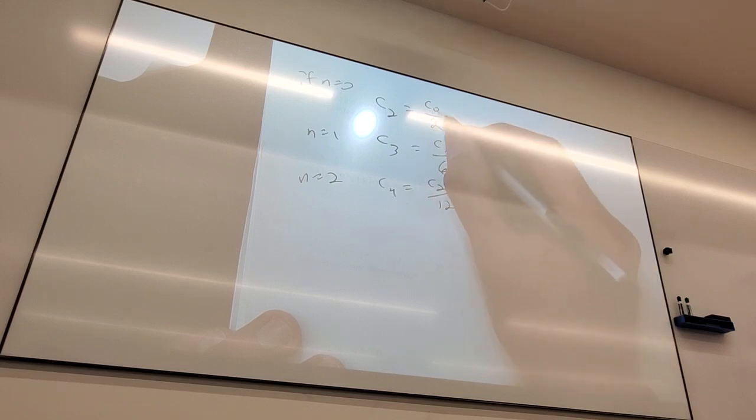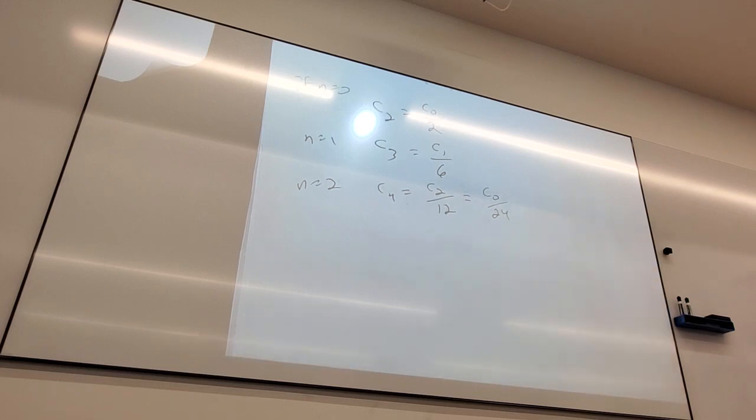So if I plug C0 over 2 in, I get C0 over 24. That's going to continue to happen, so it will end up being dependent on how many constants? 2, C0 and C1. Yeah, beautiful.